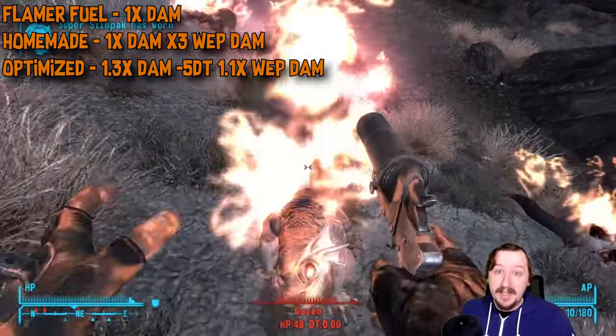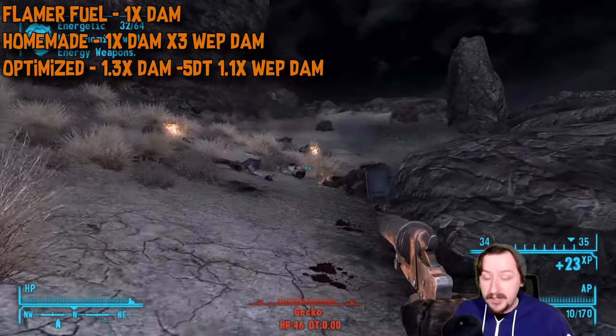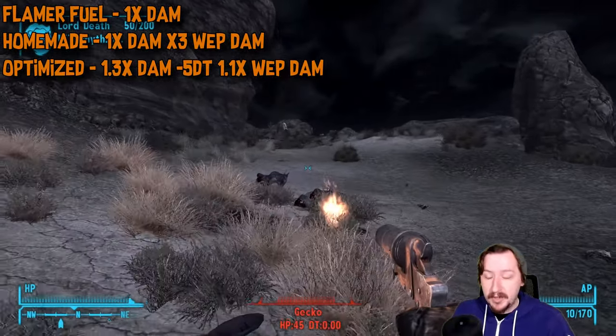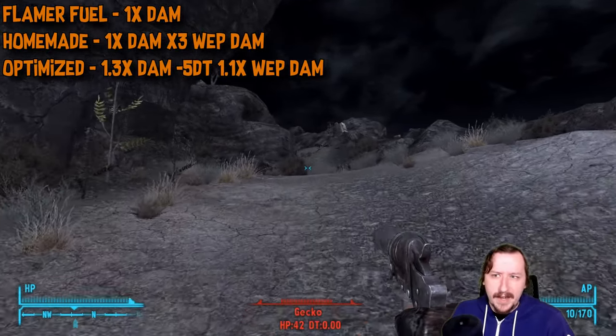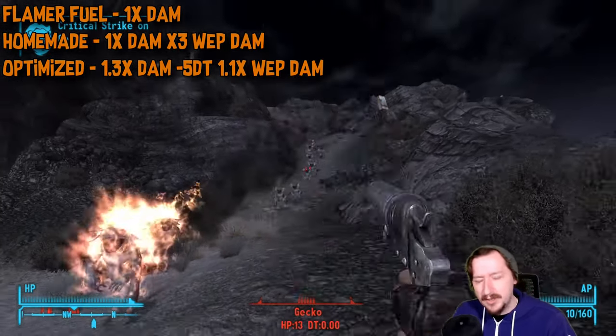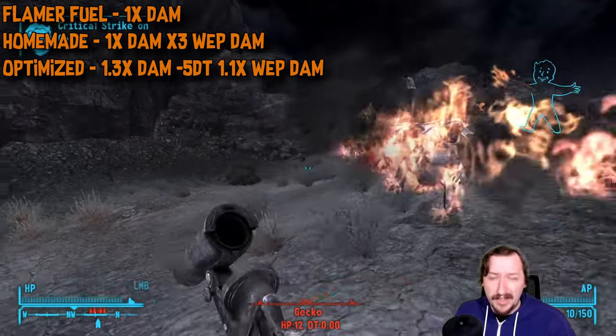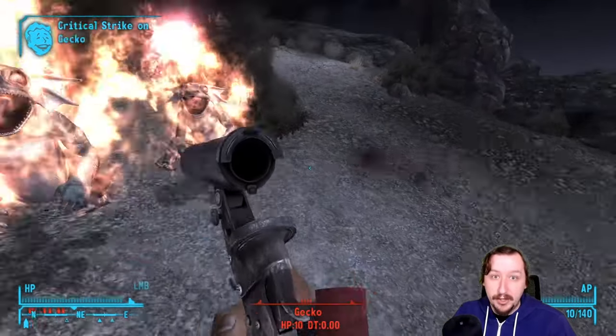And then there's also the optimized fuel, which does actually give you damage increase. It gives you 30% more damage, and it also negates 5 damage threshold onto enemies, which can be pretty good. But it does break your weapon 10% faster. That doesn't really matter, and if you can make optimized fuel, I would recommend that you do that. You do need the Vigilant Recycler perk in order to get that, but it would be the best option of the three, assuming that you want the best option.